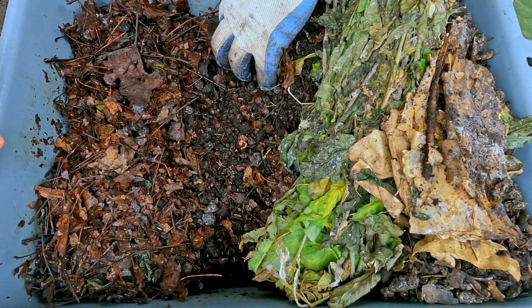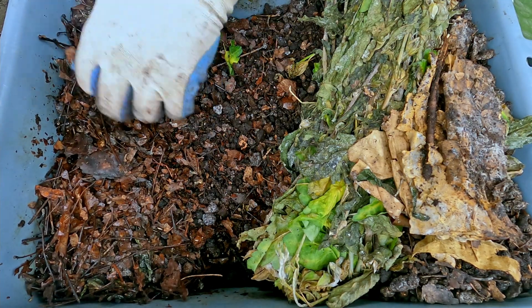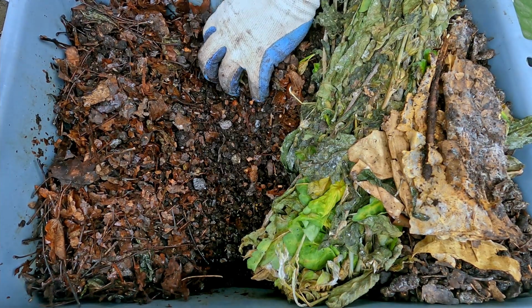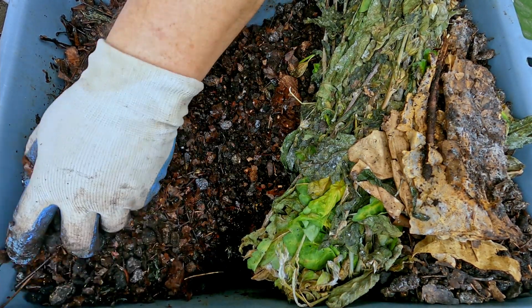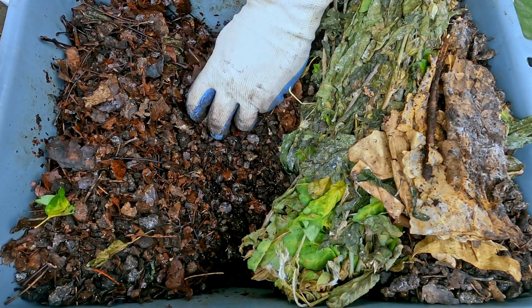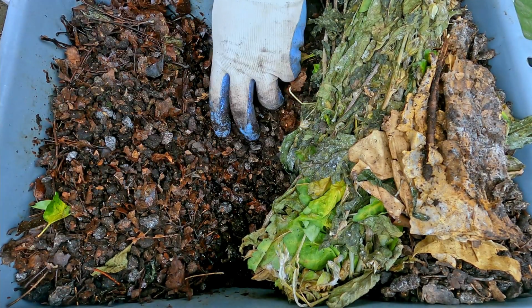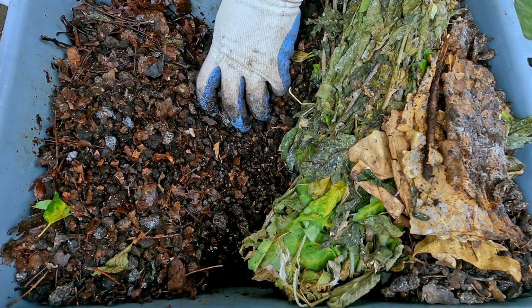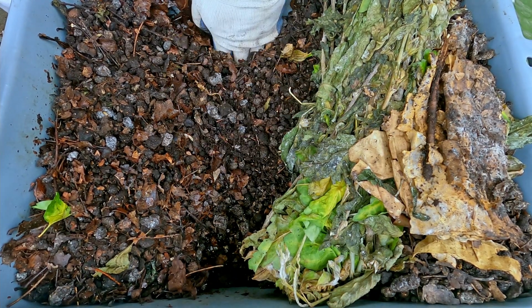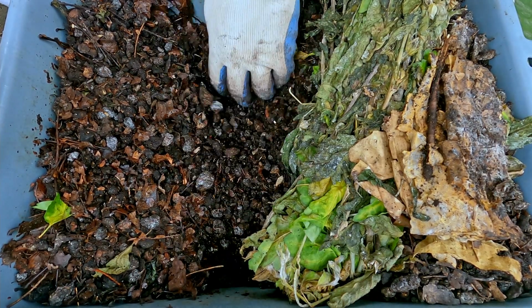So I'm just really anxious to see some sort of a turnout over here. I thought that the melon would do the trick. In a way, I almost expected to find a bunch of worms hanging out over in the feeding area, in the collection area. I'm starting to wonder if calling it a collection area is giving me a little bit of too much optimism in terms of how many worms I'm going to end up rounding up out of this system. I mean, there's got to be some, you know.